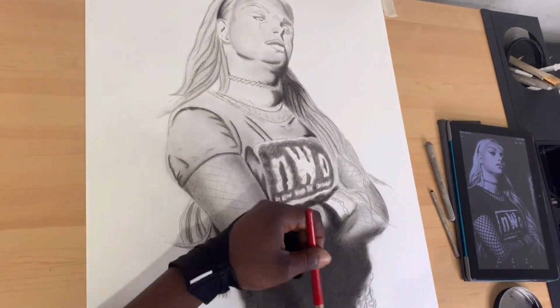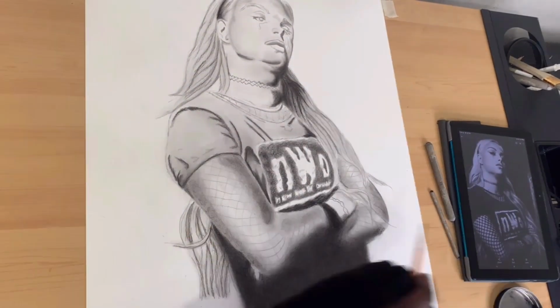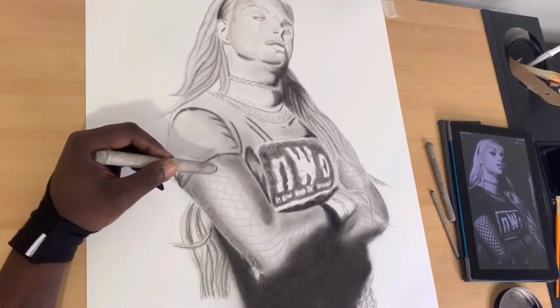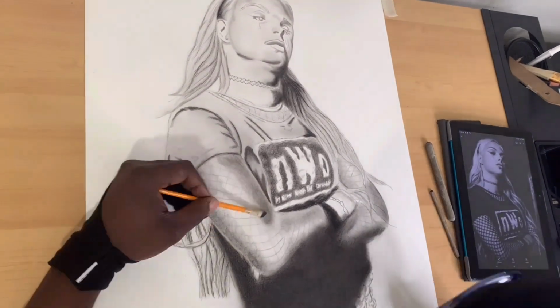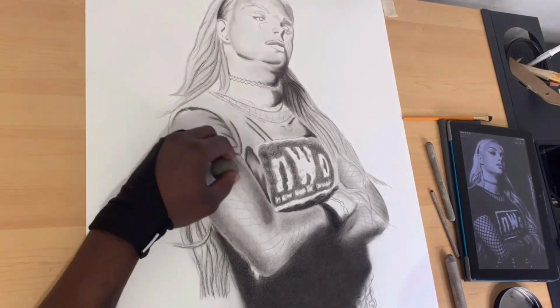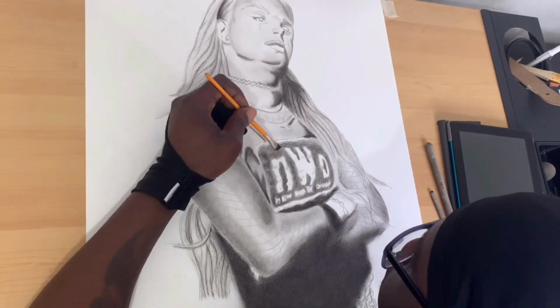So as you can see right now, I'm constantly going back and forth with the wrinkles on her shirt just to make it so realistic. You always want to go back and forth and just create layers. So that's what I'm constantly doing right now, is just creating layers and going back and forth.